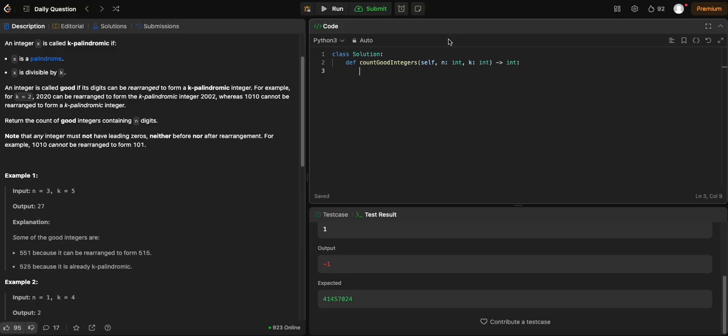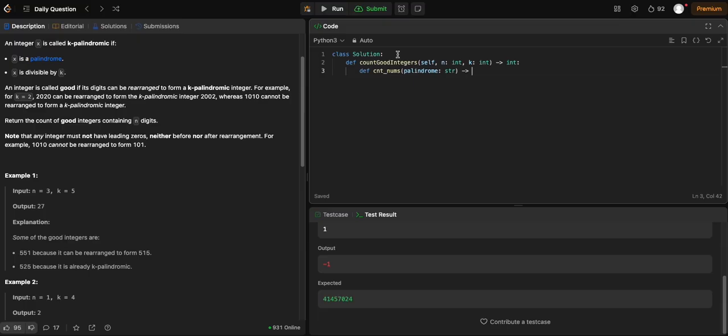But I think we can start coding. So I'm going to abstract the count numbers thing first. This is going to count, if we have a palindrome, what should it be? Maybe a string.